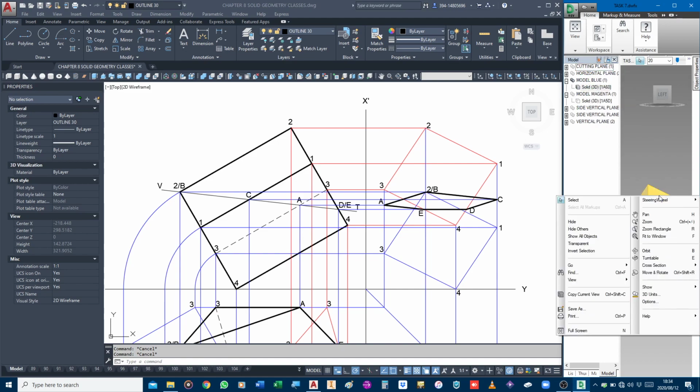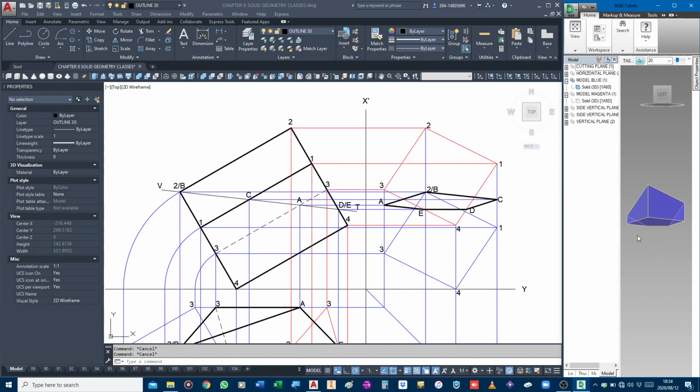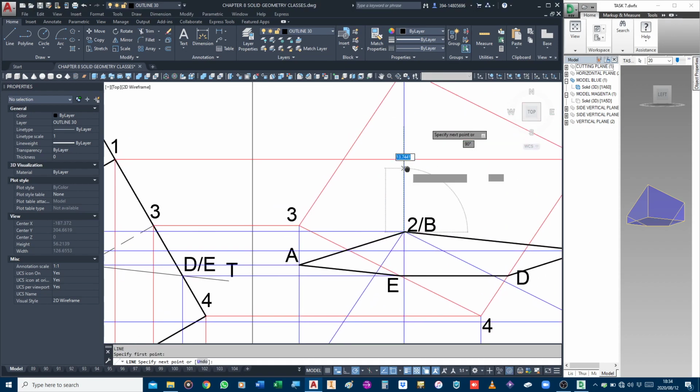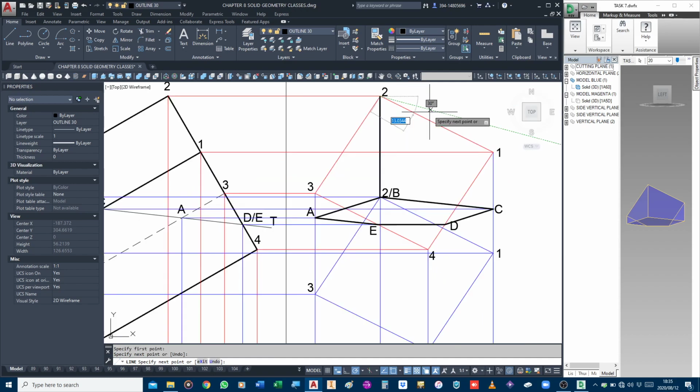And then as well, remember, I can now make it transparent so I can see all of the hidden detail lines. In this case, there's only two hidden detail lines. That one there and that one there. So again, if I haven't got this model here, I can figure it out by just looking at my object here. If I look at it, corner 2 to 2 will be solid. I will see that line there, and I will see that line there.